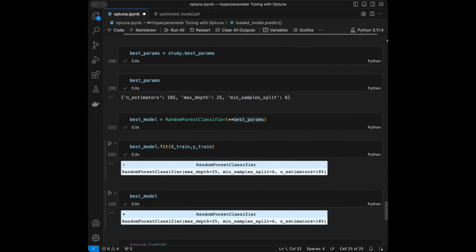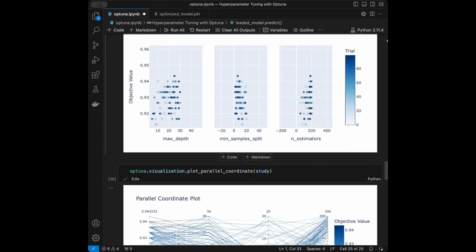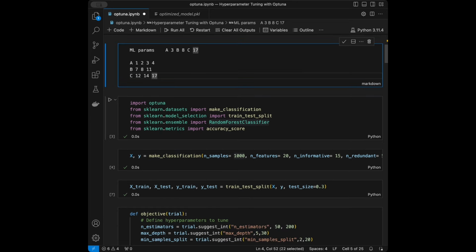Okay, let's summarize what we did in this video, and then we can finish this video. So to start with, I showed you my Optuna version that I'm using and how we can install that version. Then I talked about the theory side of hyperparameter tuning, like what's going on behind and what hyperparameter tuning is. Then we made our imports.